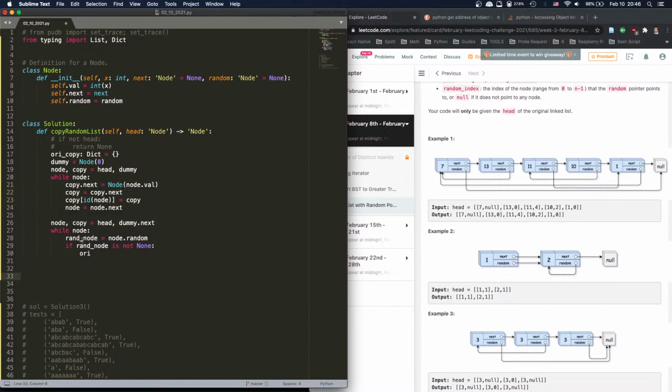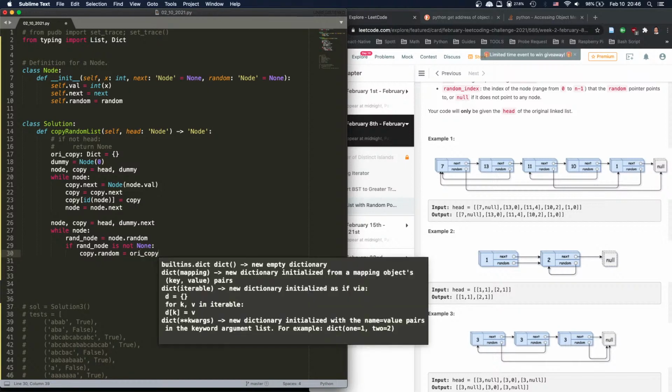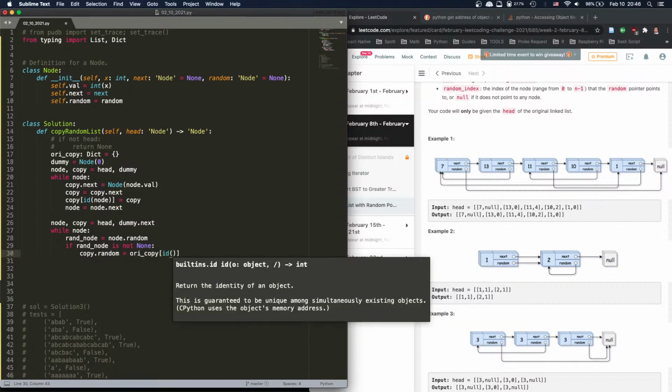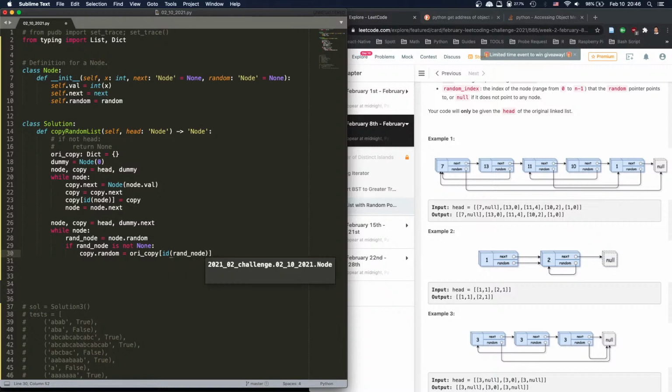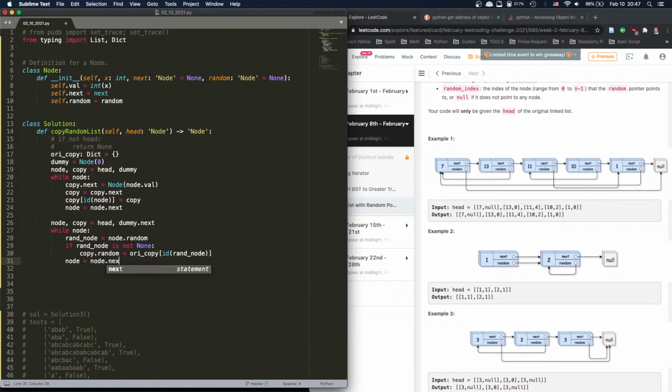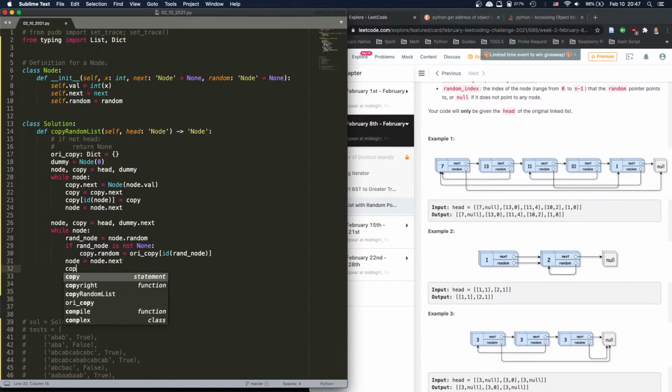And then we say random node is this. If random is not none, then our copy dot random equals origin copy this ID rand node. And node equals node dot next. Copy equals copy dot next.